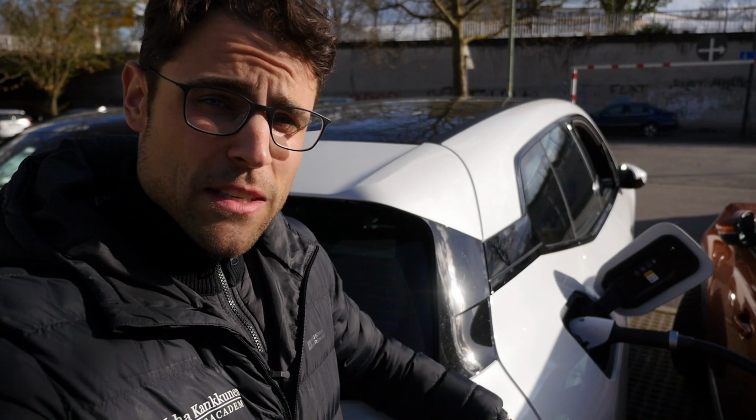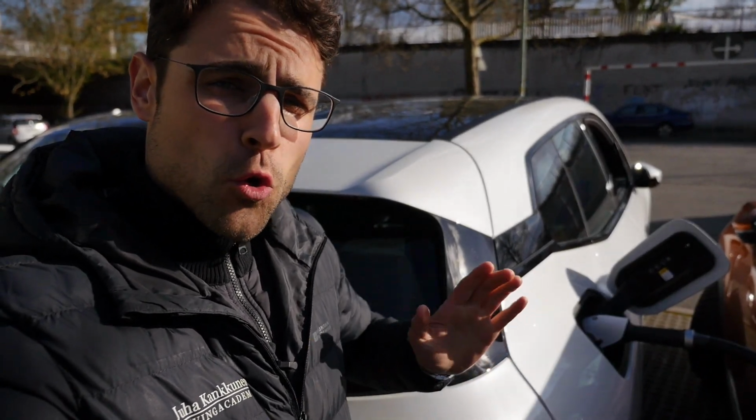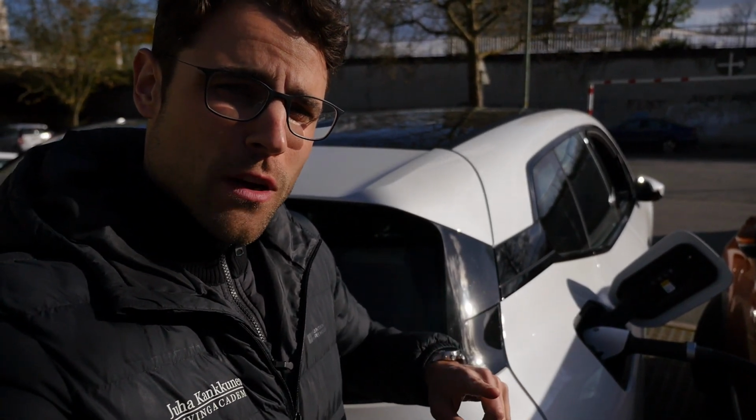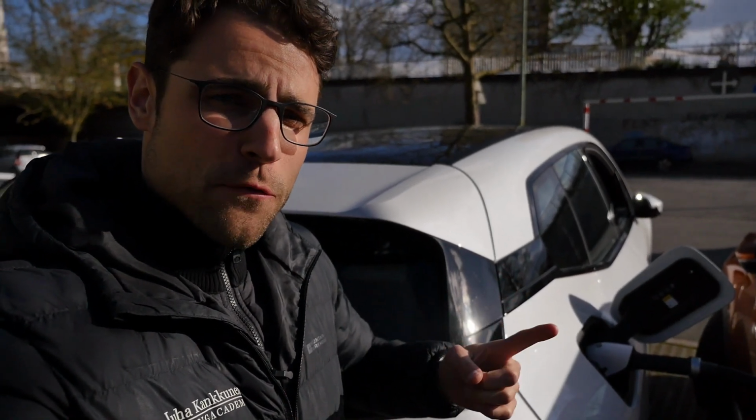What's really interesting is we'll do a comparison test in charging now. We'll start with a rather cold battery, just a little driving around, and then afterwards speed it up on the motorway and do it again and see what's the difference, 10 to 80%. This will be very interesting.